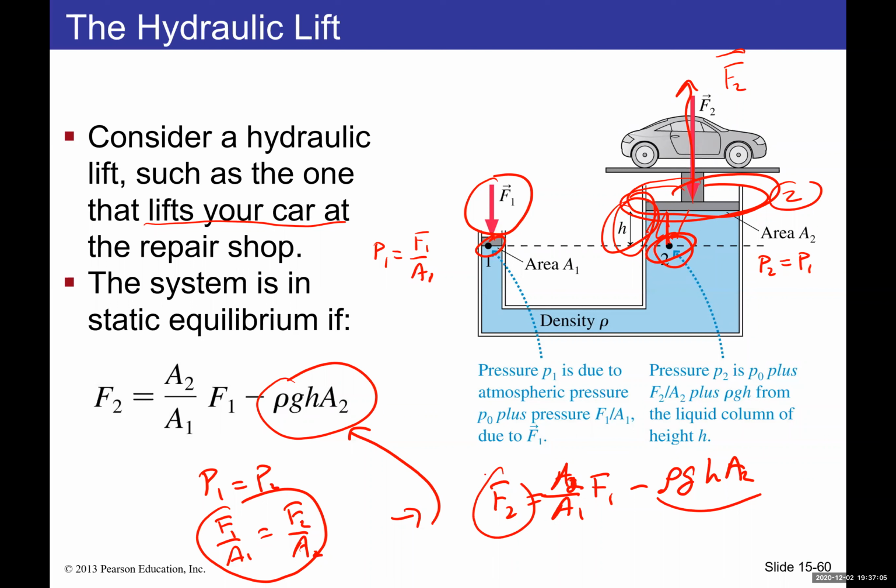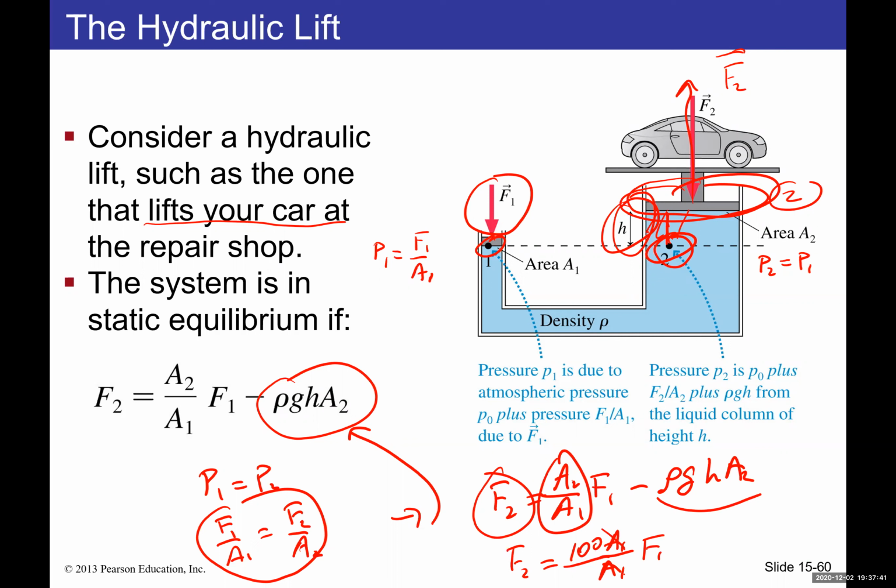And then you can find, for example, F of 2. F of 2 is basically the output force. A lot of times that output force can be greatly modified if we change the area 2 compared to area 1. If area 2 is much larger than area 1, then, for example, F of 2 equals, let's say area 2 is 100 times greater than area 1, so area 2 is 100 times area 1, divided by area 1, times force 1. So then you can see F2 is equal to 100 times force 1.